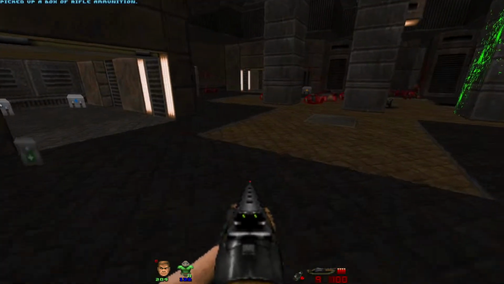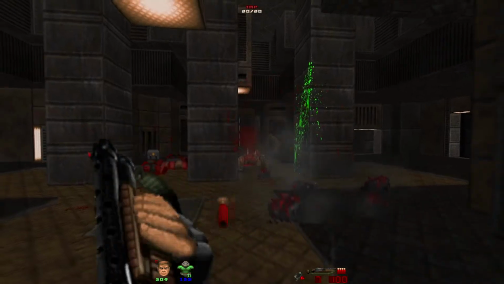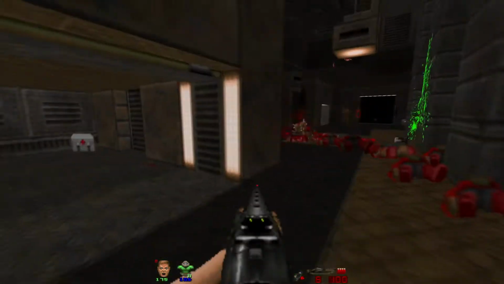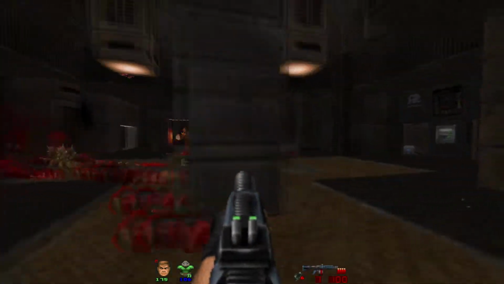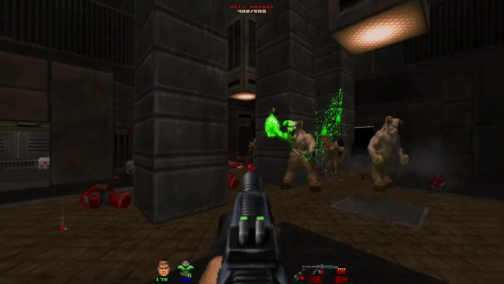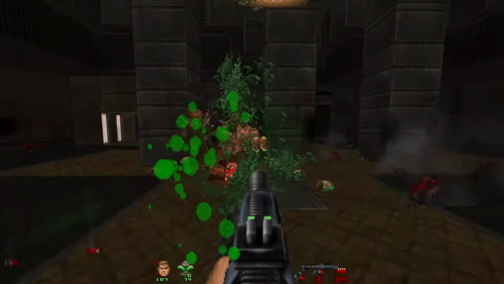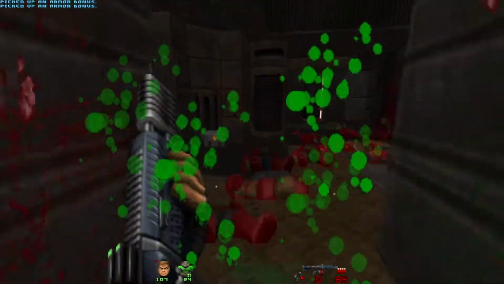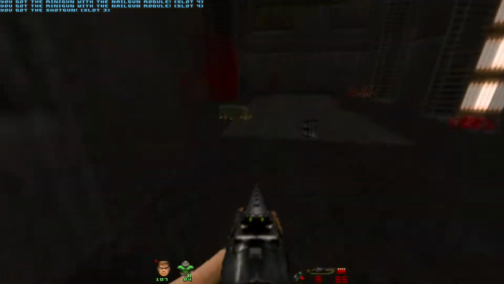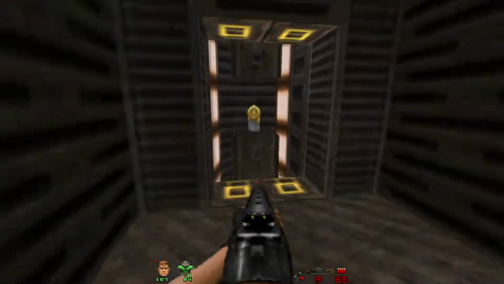Let's press this one. No, I think the yellow key should be... ooh! Thank you. Come on, reload. Ow. Oh, come the fuck on. There we go. Now, I think that the yellow key is now free to pick up, yeah.